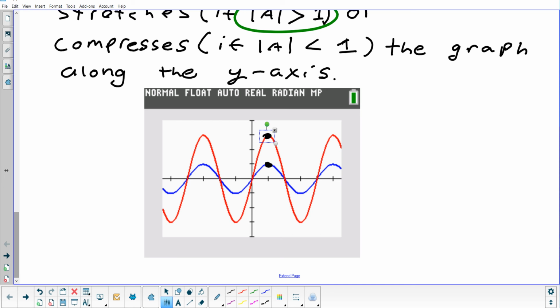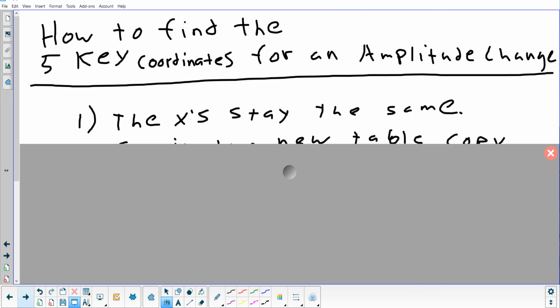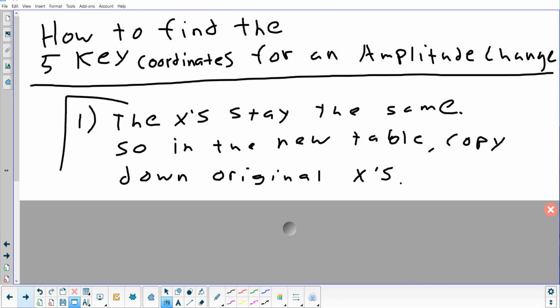What's nice about the y value changing? You don't have to worry about the x's. The x's have the 0, the pi over 2, the pi. We don't have to change any of those today. So every single x value, I can tell you the answer for every problem in the homework right now. The x values for every problem today are 0, pi over 2, pi, 3 pi over 2, and 2 pi. Every problem. We don't have to change any x's. That's what I just said to you. The x's stay the same.